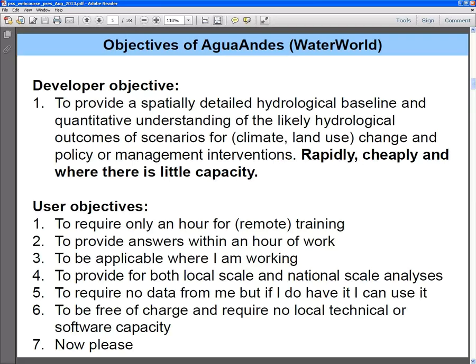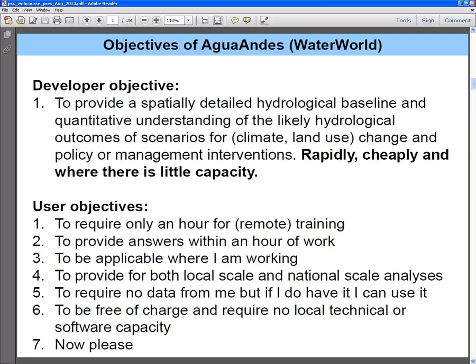From your objective, you probably want to use this tool with only a little training, so only maybe an hour or so of training. You want answers quickly. You want it to be available or applicable wherever you are working, to provide for both local scale and national scale analyses.